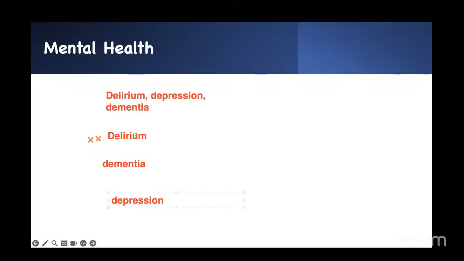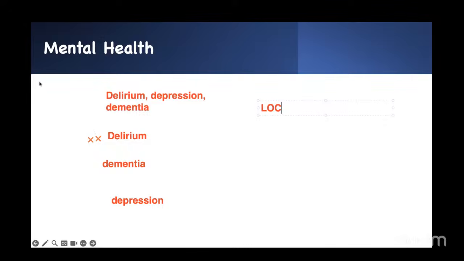And then a loss of consciousness is key. This is LOC. Always watch for that. And the sensorium, right? Delirium will lose that. Dementia and depression, they will still have it. Hallucination: delirium has hallucination. Dementia does not, and depression does not. These three things, put them together and learn them together as much as possible.